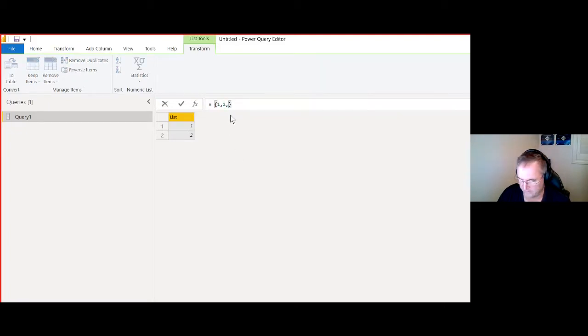A list can also have text values in it, it doesn't have to be numeric. There's other cool things you can do with a list. I can say, give me a list, using the list extension, double dot, of numbers from 1 to 10. There's lots of things you can do just with those curly braces to create a list of values.